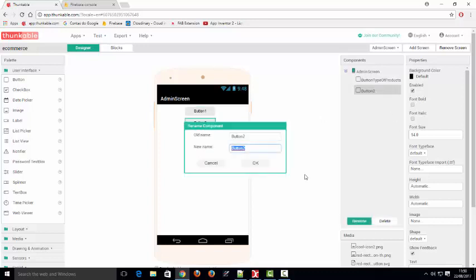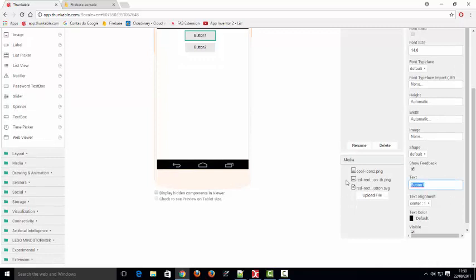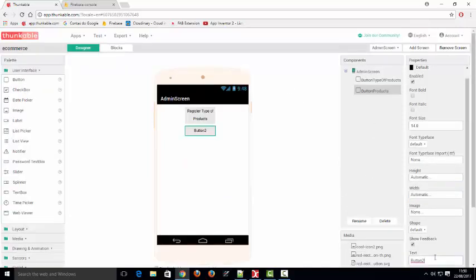This one here is for the list of products, actually for the products. So this one here is to register type of products. And this one here to register products.